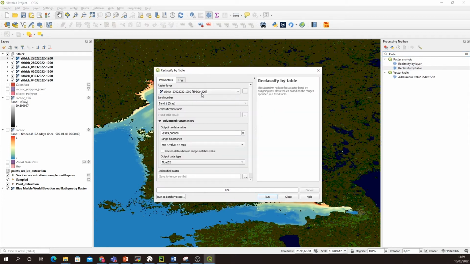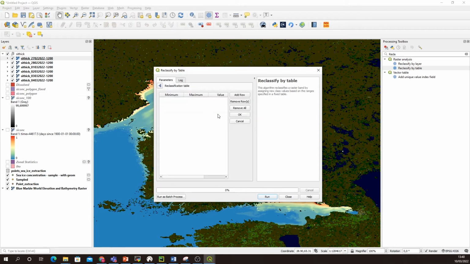Here we are going to select the first layer, the one corresponding to the 27th of February 2022, on the first band, and we are going to create a reclassification table here. To do so, click on the dots here, and here we are going to add 6 rows.